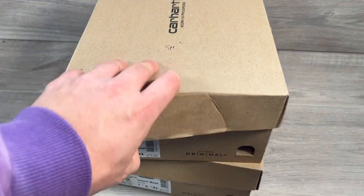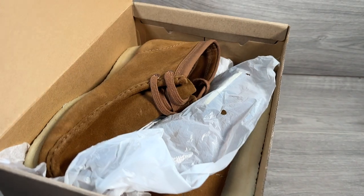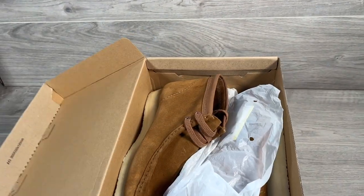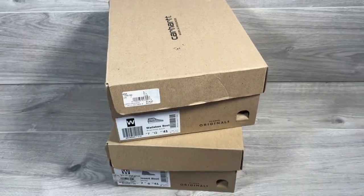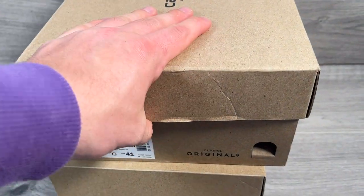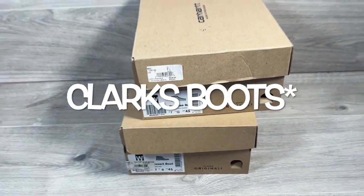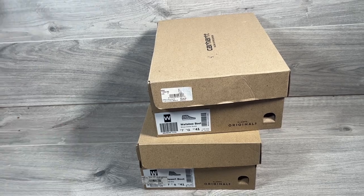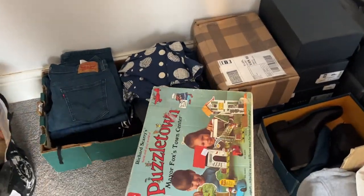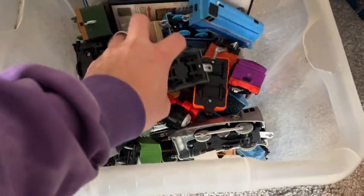Back on the boards, we're listing some boxed shoes. We've got a pair of Carhartt Classics in collaboration with Clarks — absolutely beautiful, brand new, you don't find these very often. We only paid about 30 to 40 quid for these and should be looking at around a hundred pounds. We also bought a load of Carhartt desert boots to get listed. The death pile is looking so much better now — we've got just a few boxes left of stuff that needs testing.